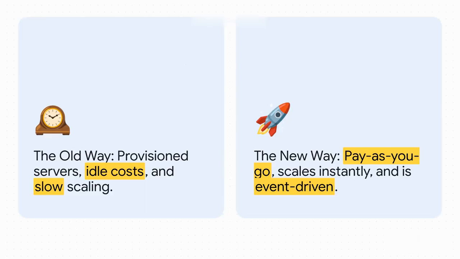The old way was such a headache. We had to guess our capacity, which meant we were always paying for machines just sitting there doing nothing. And then when traffic spiked, it was a scramble. The serverless way, though, it's a completely different mindset. It's reactive. You only pay for the exact compute you use, and the system can scale from 0 to absolutely massive and then right back down to 0, all by itself.